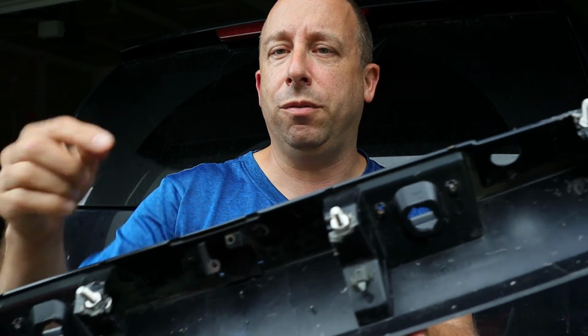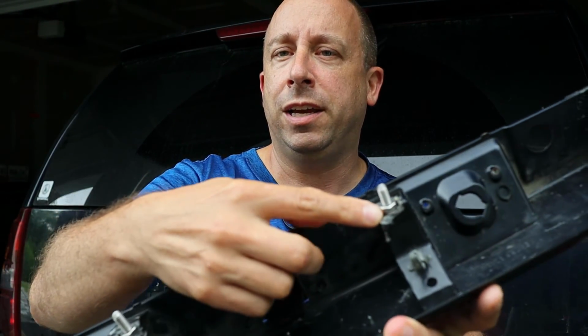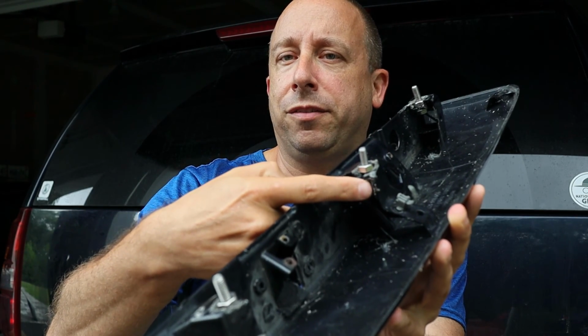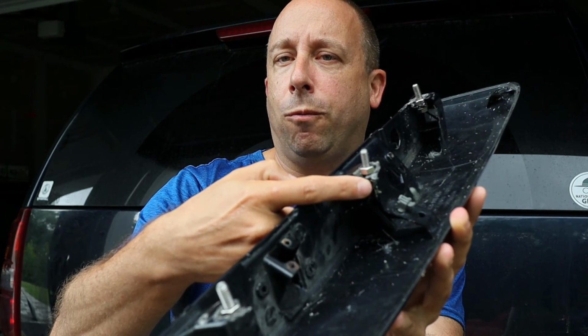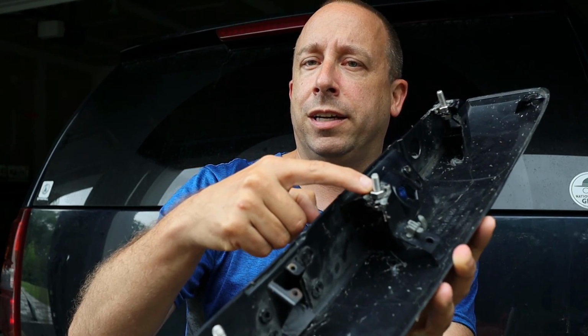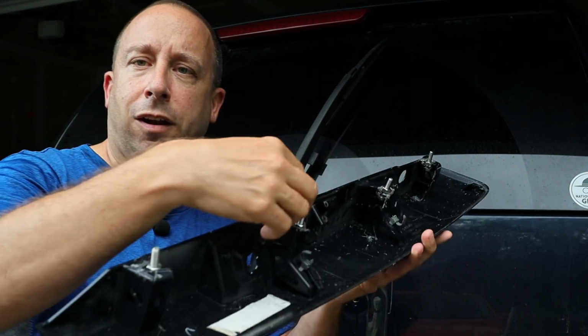So what I ended up doing was drilling holes through the tabs that were here, and I put my own hardware in. Not sure if you can see it, but I just got some stainless steel bolts, and I put a washer under the head through the hole that's in the plastic, and then a nut on here. And what this will do is go into the vehicle, and then I'll put nuts on top of here to tighten everything down, and hopefully that will hold this stupid thing together.